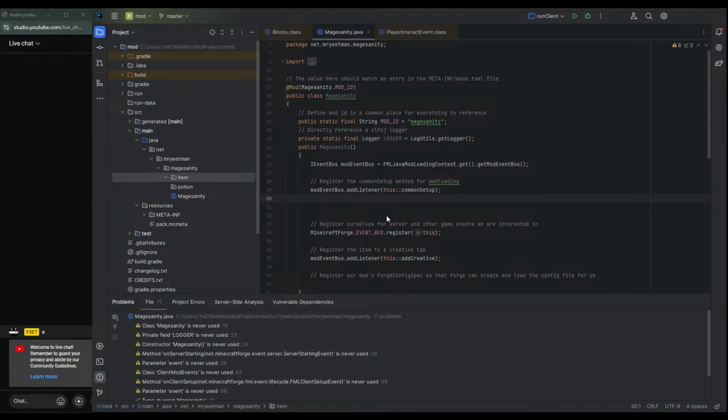New Java class. The way that we register an item is via a deferred register. So I'm going to type this out, and I'm going to explain how.